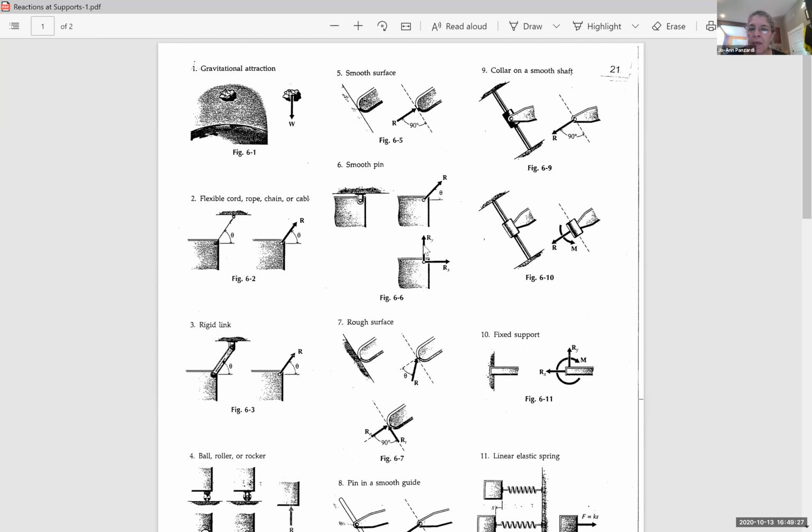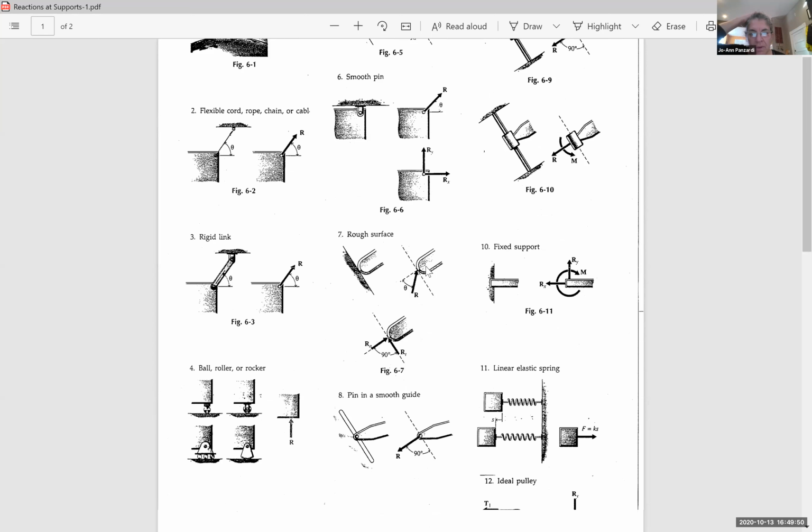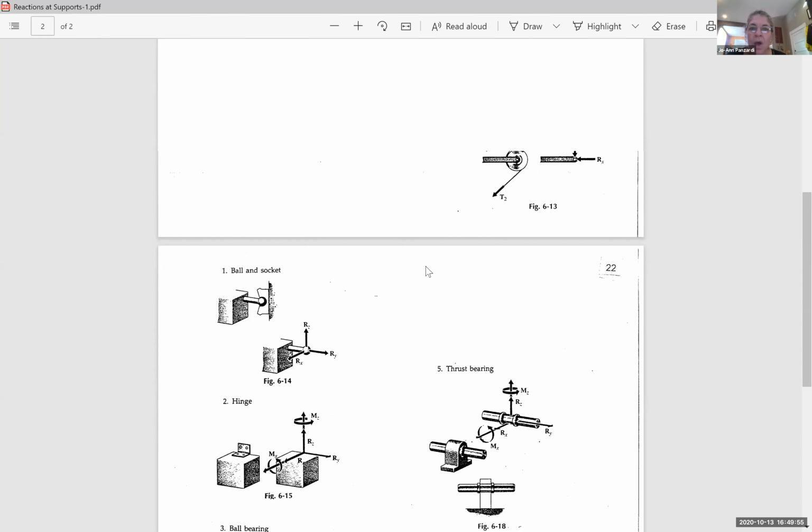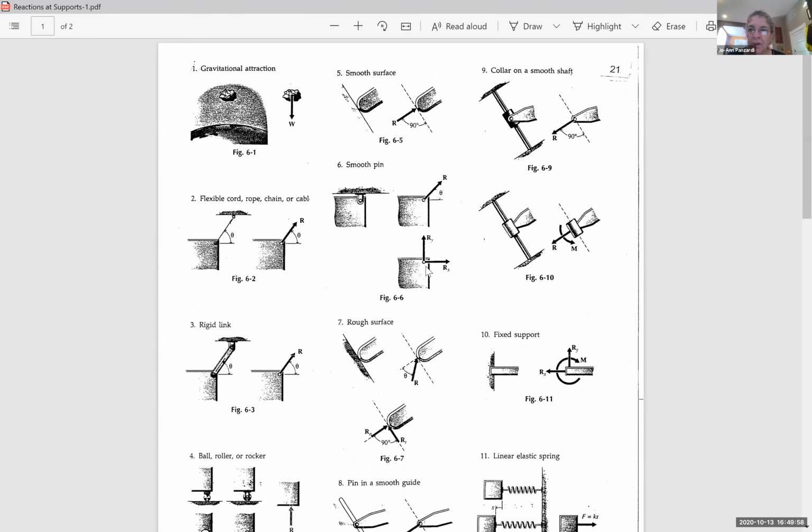If a pin has a load of 10 pounds going up and 10 pounds going to the right, the resultant of that is what, 14.1, I believe? 14 pounds. I need to make sure that I pick a pin that could handle more than 14 pounds so it doesn't break. Does that make more sense now? Okay, so the reactions of the supports are the motions that it's prevented from doing, and I have to calculate them to be able to make sure that I'm designing it not to break.